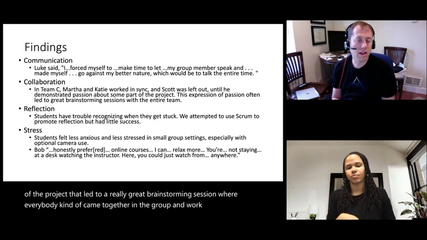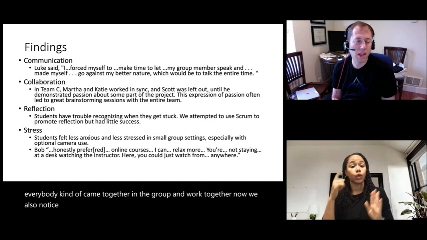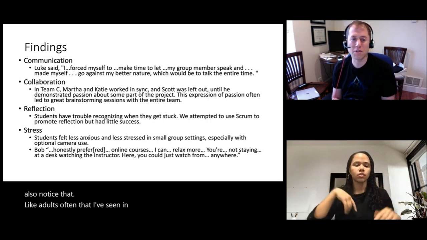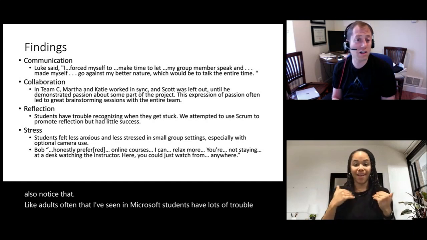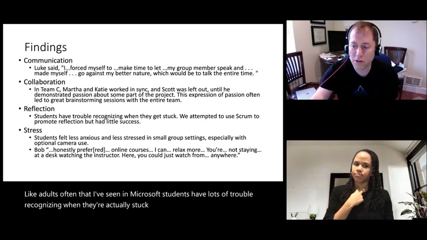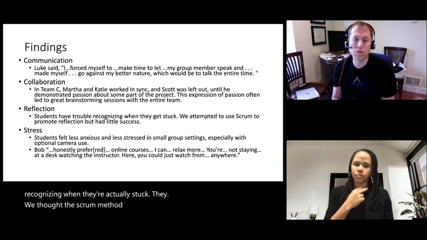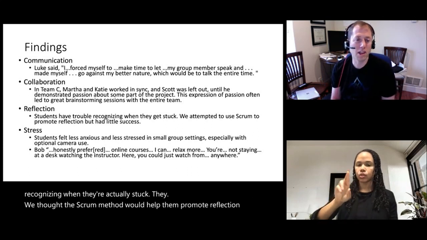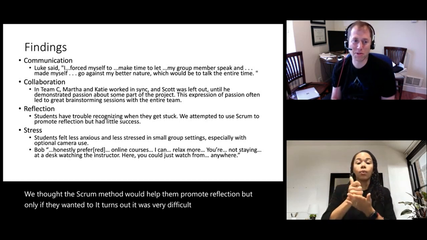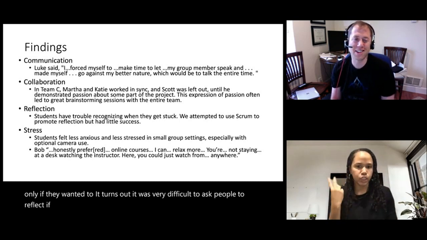Now, we also noticed that, like adults often that I've seen at Microsoft, students have lots of trouble recognizing when they're actually stuck. We thought the Scrum method would help them promote reflection, but only if they wanted to. It turned out it was very difficult to ask people to reflect if they weren't necessarily inclined to do so.